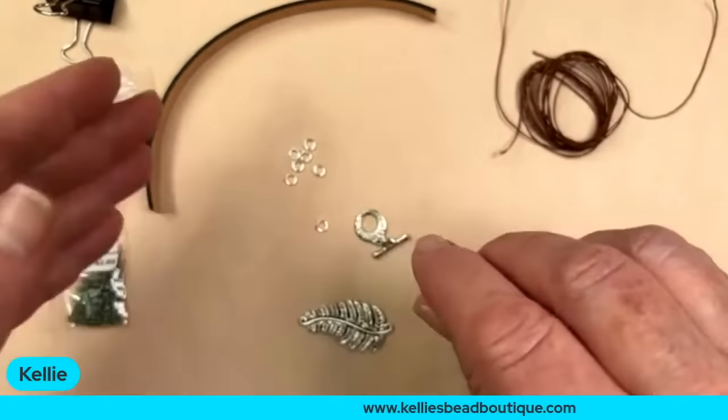All right. Yeah, and that second square knot just kind of locks it in. So we'll do another. Oops. I'm sorry. I'm pulling it out of your way. It's a lot of stuff in the way. So far it seems to work really well with the 8 and a 6 and an 8, but you could use all 8s, you could use all 6s. You could kind of do whatever you want. That's the nice thing about creating your own jewelry.